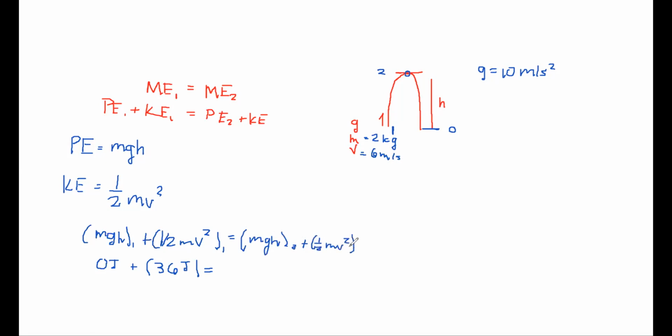So this is just the expanded version of this red equation here. This is 2. All right, so let's look at that. What's the velocity at that height right there? It's equal to 0. So velocity is equal to 0. When I plug that in, what's my kinetic energy at the top of the motion? There is none. It is 0. So it will be this mgh plus 0 joules.